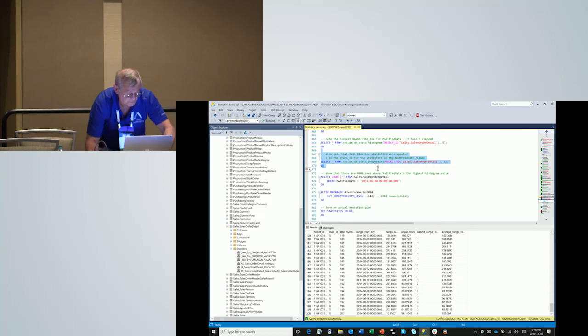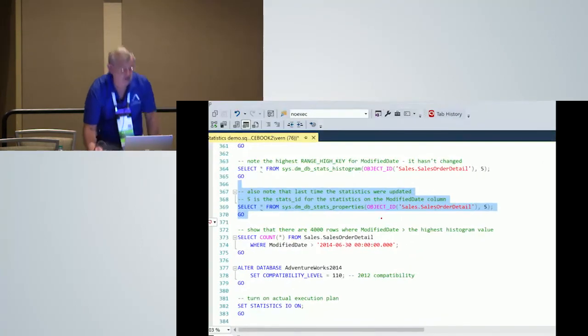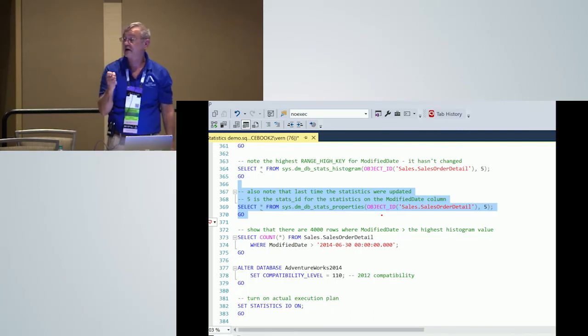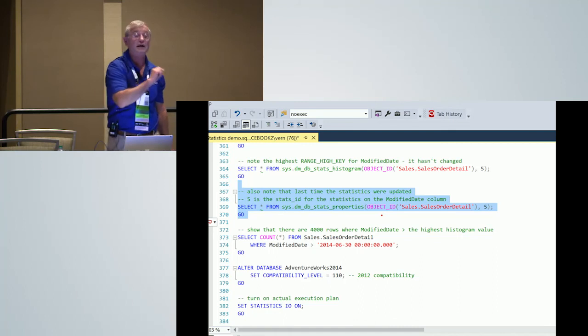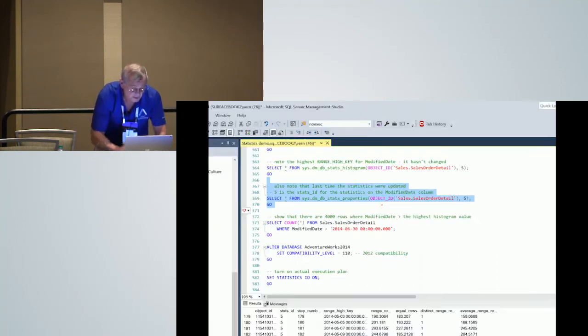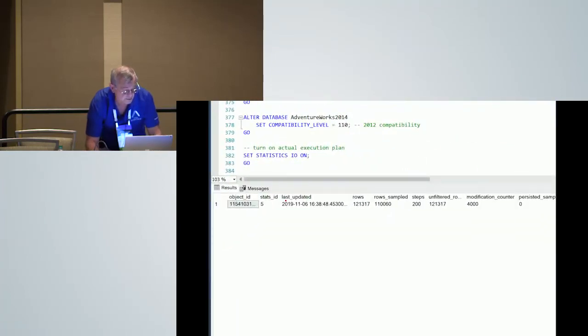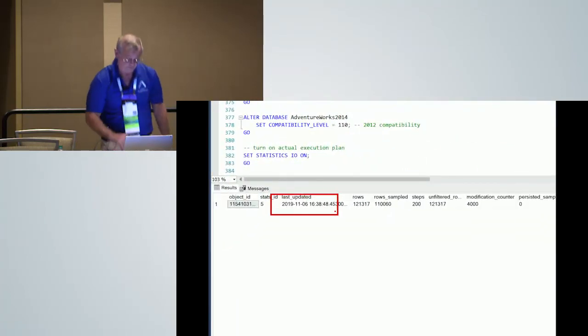So this query, you're looking at stats properties, will show us a couple of things. It'll show us the last time the statistics were updated, and how many rows have changed since that last time it was updated. When I execute that, you'll see that they were last updated at 4:38, which is a bit ago.